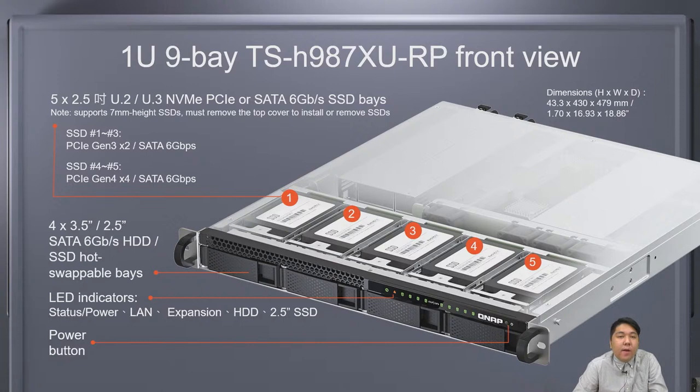On the front, we have four 3.5 or 2.5 inch SATA 6 gig HDD trays. After removing the top cover, you can see five 2.5 inch SSD slots that can support both U.2 or U.3 NVMe PCIe SSD, and also SATA 6 gig SSD. SSD number 1 to number 3 can support PCIe Gen 3x2 for each slot, and SATA 6 gig as well. On the right-hand side, SSD number 4 and number 5 support a higher speed for NVMe U.2 SSD, up to PCIe Gen 4x4, and SATA 6 gig as well.